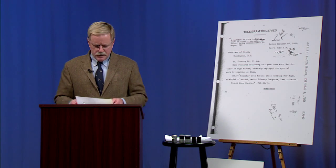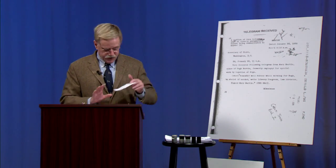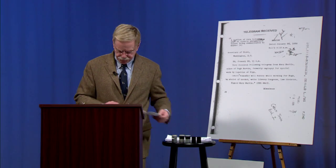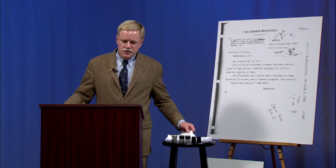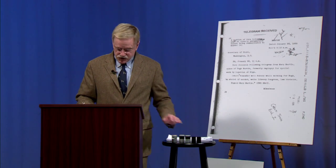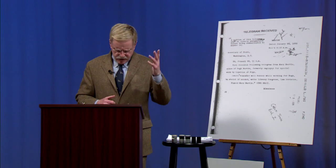Okay, now we get to the documents that were introduced in evidence in the trials, which Chambers said he got from Hiss. There are the 4 pages of handwritten notes, 65 pages of typewriting, which constitute 41 documents. Some of the documents are several pages long. I'm sorry this gets complicated. One of the typewritten documents turned out not to have been typed on the Hiss home typewriter. It was typed on another kind of typewriter. Chambers was not sure who he got it from. It was typed on government issue paper, by the way, so it probably came right from the government. I think it came from the Navy.